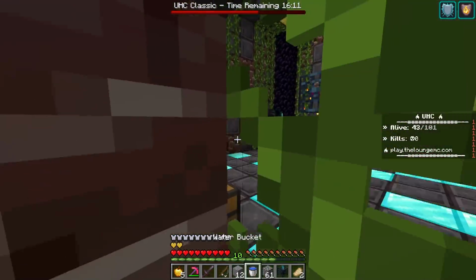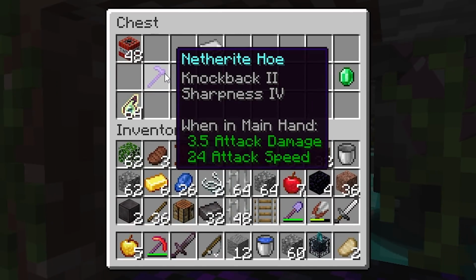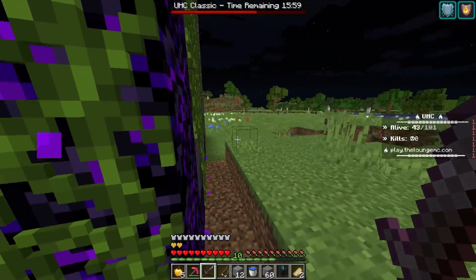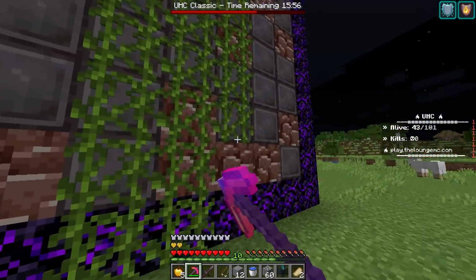Hello? Oh my God, that's a sword. What, a sharpness 4? Oh, it's not even better than the sword. I don't know if I want to go in there, guys. Okay, I'm going to go in there for the content, but what the heck? Why do they have swords?